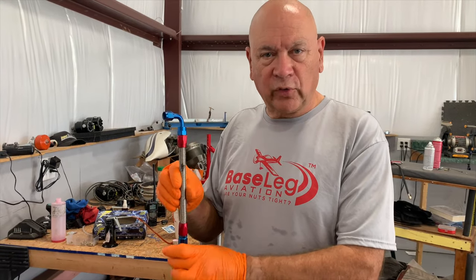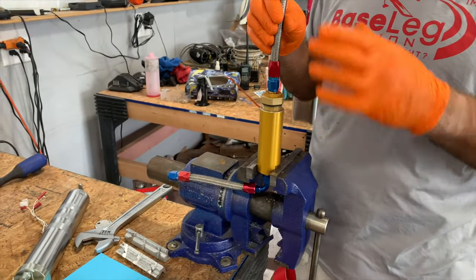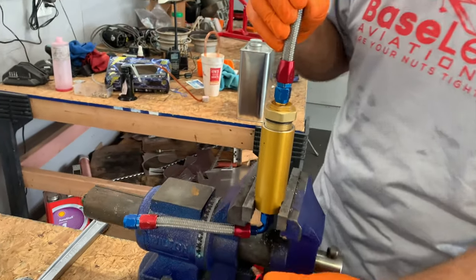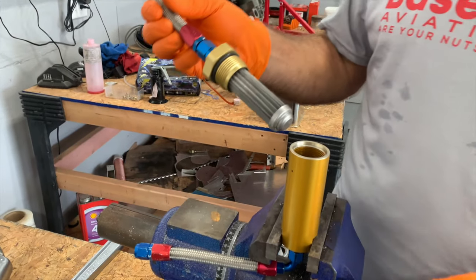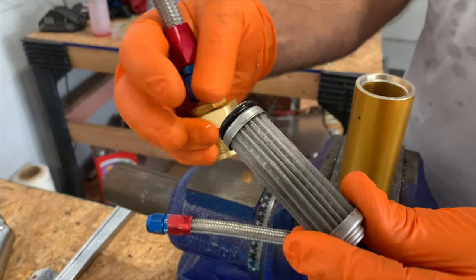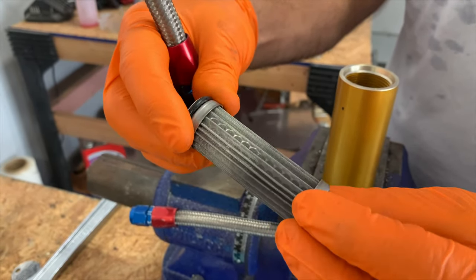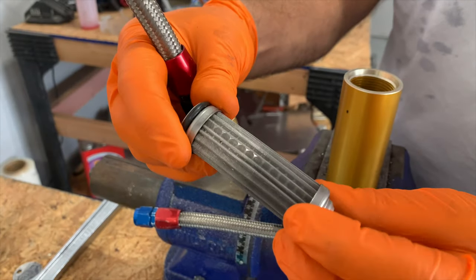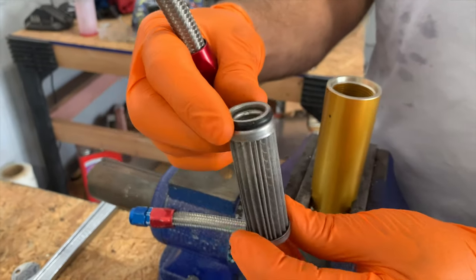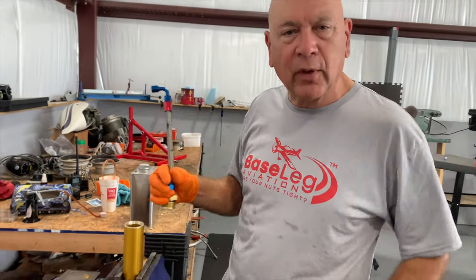Most of the time we don't find anything in these things if you're getting your gas from a good filtered place. You get it out of the tunnel — and by the way, it makes a mess, so you're going to want lots of paper towels around these fittings when you undo it. Then you pull this out and you can see the screen here. This is typical of what we see with screens at good locations with good fuel filtering — absolutely nothing in there. This one looks real good. We'll put it all back together, blow some air to get any little stuff out, and put it back in.